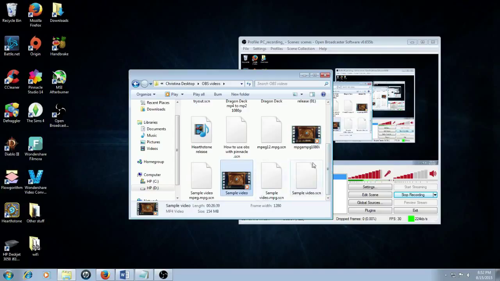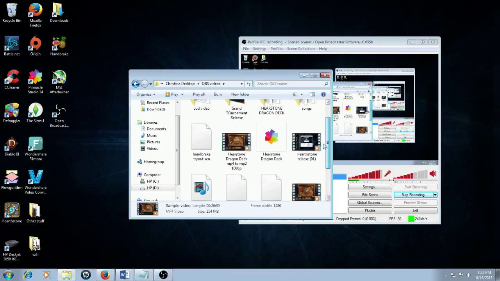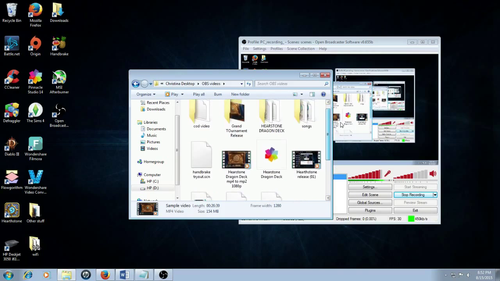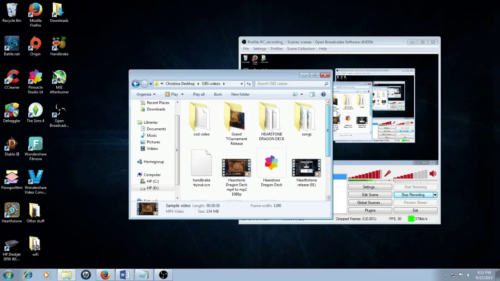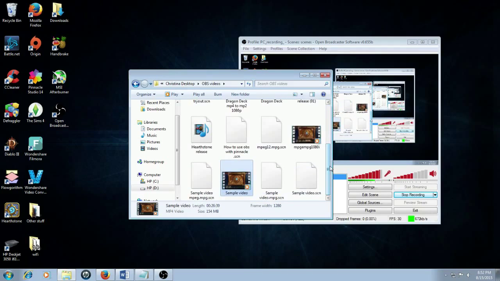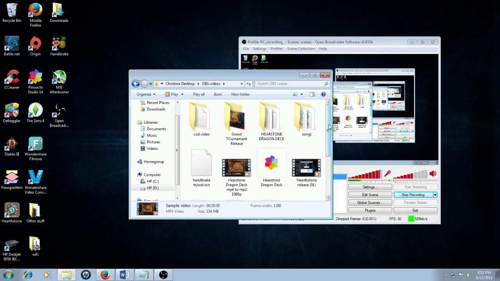Now if you guys have used Pinnacle, you know that after you put that MP4 into Pinnacle and try to convert it, the graphics look horrible. Well, I found out that it's because of the format. For some weird reason, Pinnacle doesn't like the MP4 format. The way around it that I found out is you have to convert the MP4 file into an MPEG-2 file before you put it into Pinnacle. I'm going to warn you though, it doesn't help much.